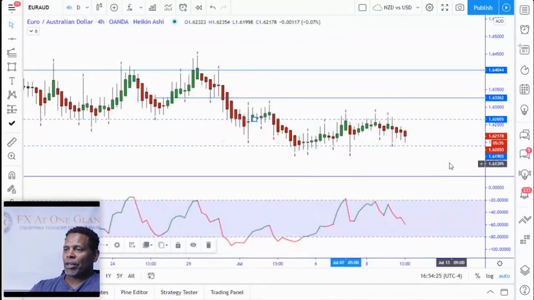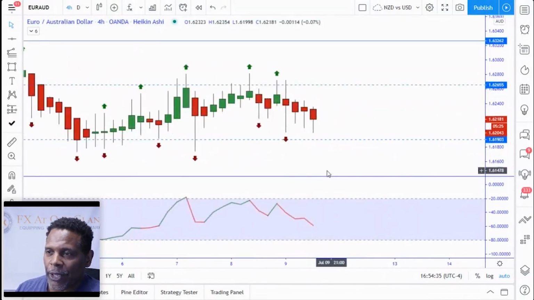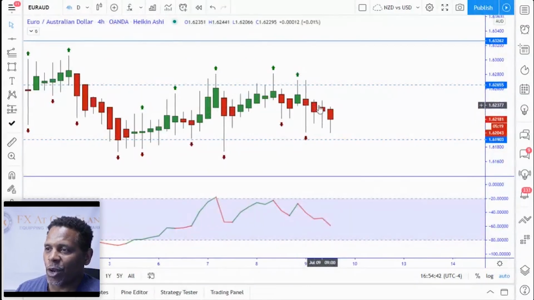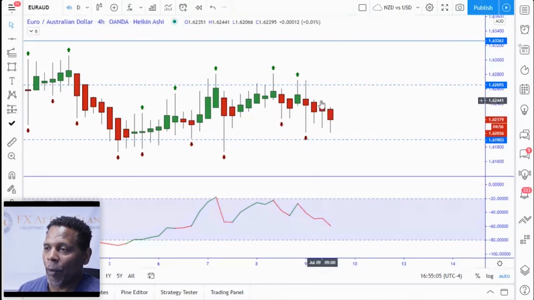Other than that, you could automatically come to this chart, see that you're between these points, and there's no reason to trade this. You should already be in a trade or waiting for the trade. There's only two things you need to be doing: being in a trade or waiting for the trade. And to me, the price action is okay, and it's slowly moving towards this direction. I wouldn't jump in here now, because I always tell you guys, if you're going to jump in the markets, you need to have a level that's going to protect you. What's the closest level to protect you? This top here, this candle, no, negative. The market could blow right through that candle, and this candle, but would probably find it hard to blow through this level. That's where you need to be.